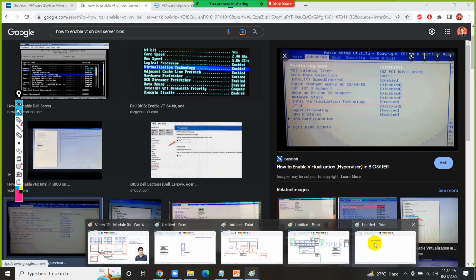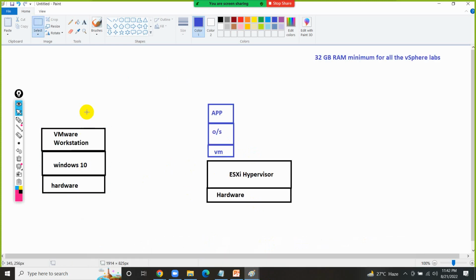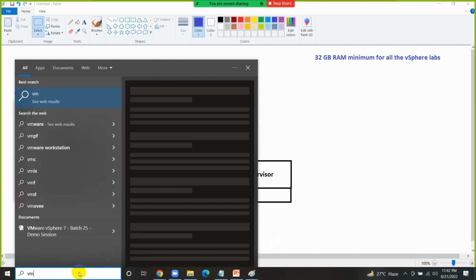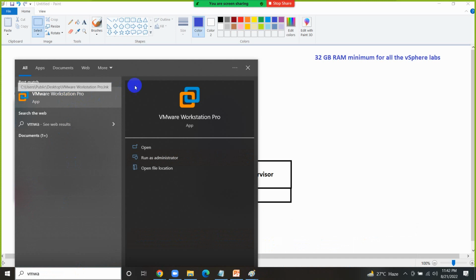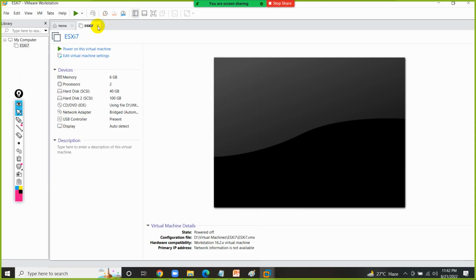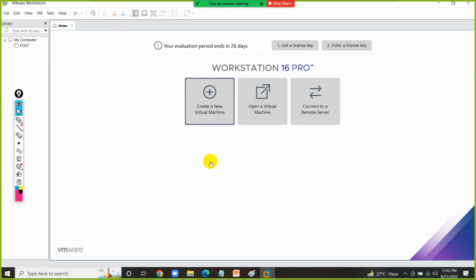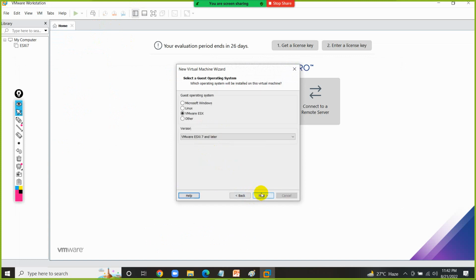For learning purposes, if you have VMware Workstation installed, just like I have installed VMware Workstation, I can use it for practice and create a VM like this. What is VMware Workstation? I do have some video recording available.